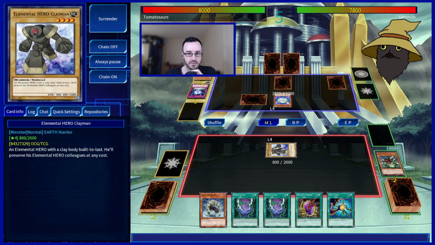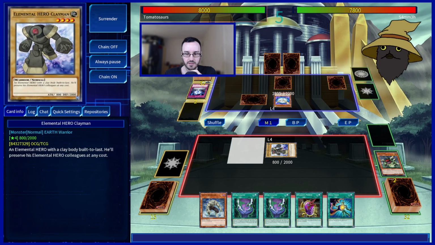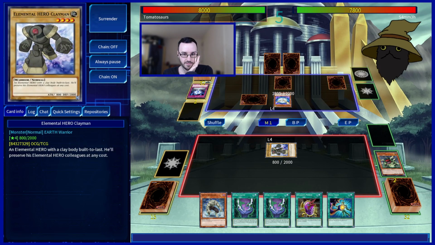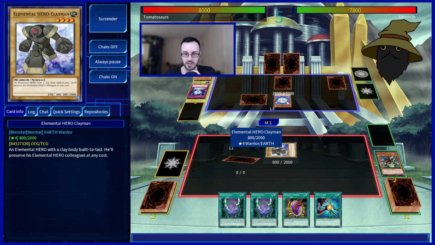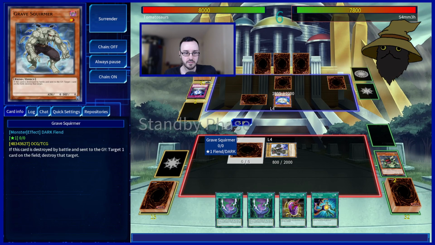I am being gatekept by a 2k defender right now. That's the way we like it. What do you set in this deck? I mean, that could just be like a turtle. Or it could be literally anything else. I think I'm going to set a monster and pass. Okay.